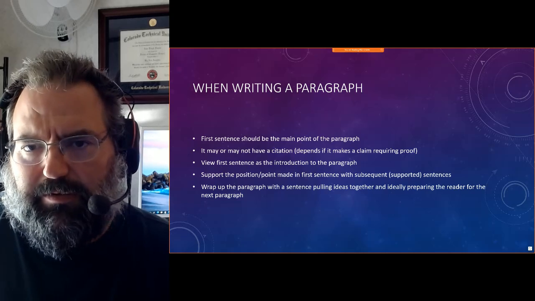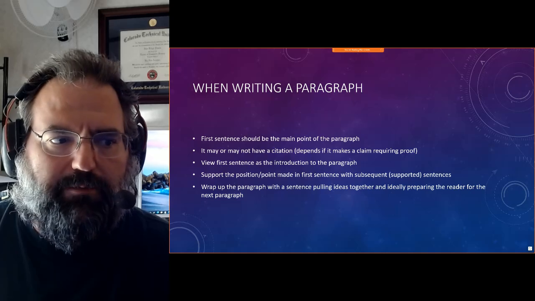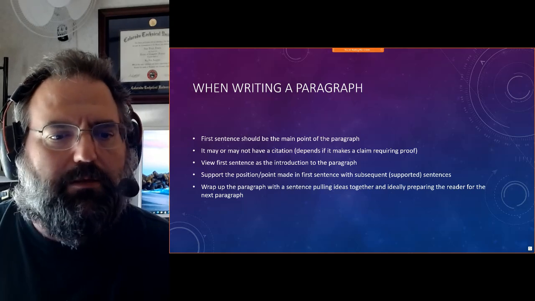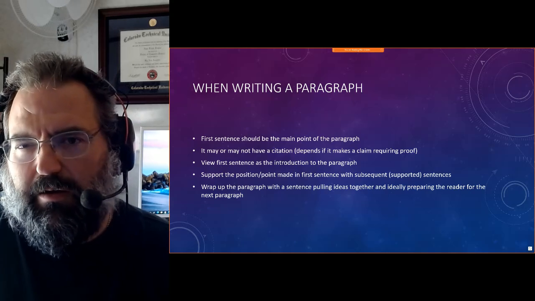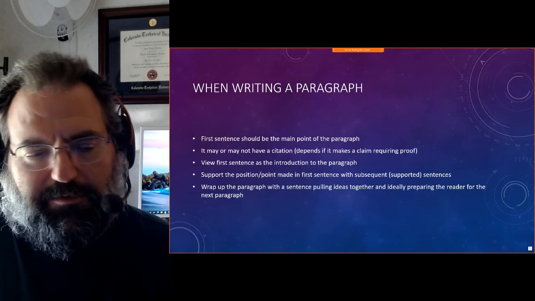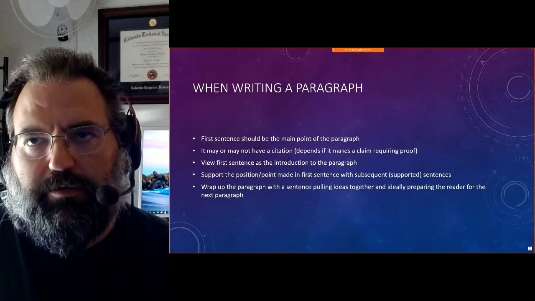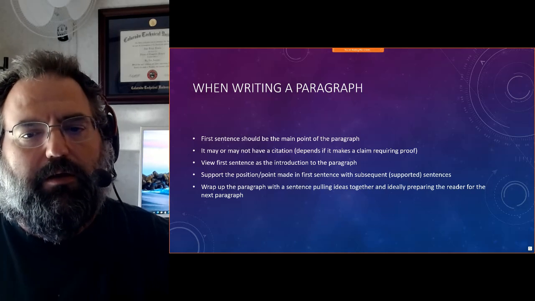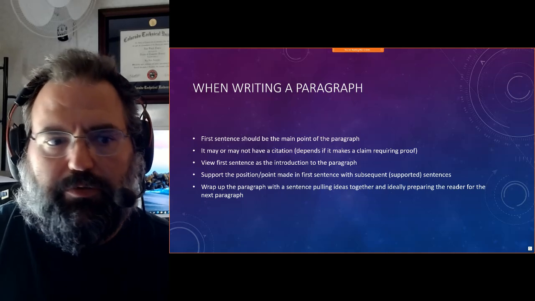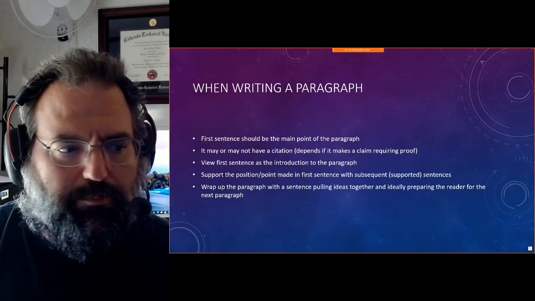It may or may not have a citation, depending on whether you're making a claim. Sometimes, in that first sentence, the point of the paragraph depends upon evidence that you need to introduce. If you do that, then you need a citation. I've had many arguments with various instructors over the years about that, but now that I'm the instructor, I can say that's how it should be. But if you're not making a claim, then you're going to start introducing evidence in your second and third sentence, and that's where the citations come in. So it all depends on whether there's a claim or not.